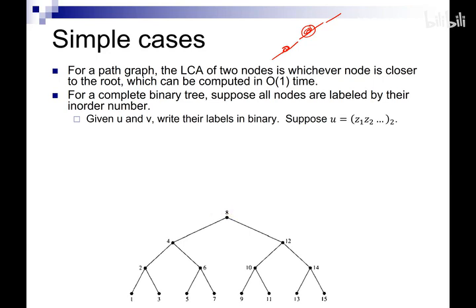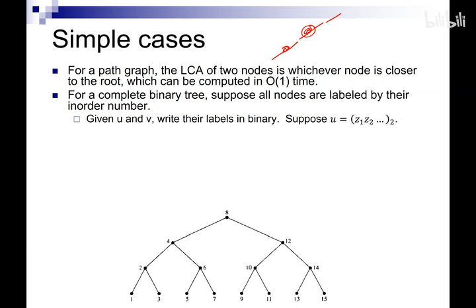Okay, so for example, in this complete binary tree, we're first of all going to visit this leftmost child, and then you're going to visit this node itself, and then you visit the right node. Okay, and then you go back up to this node, you visit it, and then this is going to be 5, 6, 7, and so on. Okay, so we can actually compute this in-order numbering efficiently in the pre-processing step. Just like we could compute the post-order numbering, you can also do the in-order numbering.